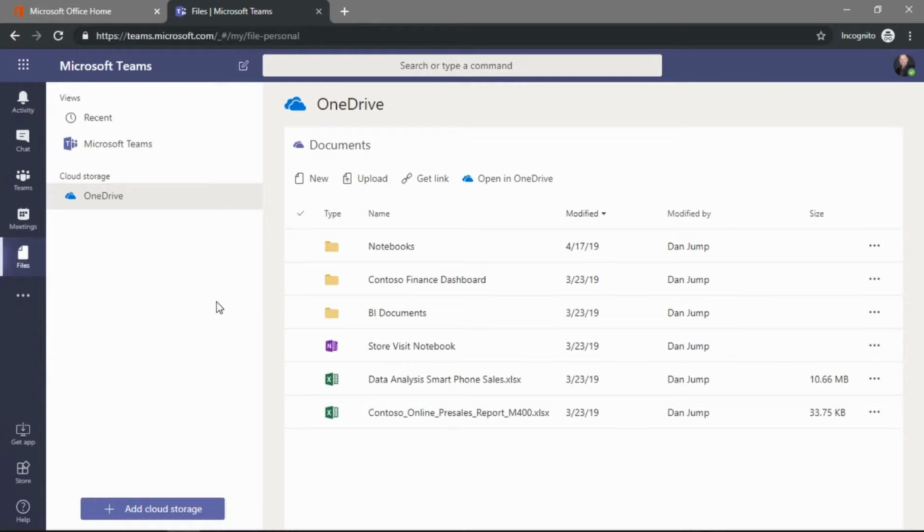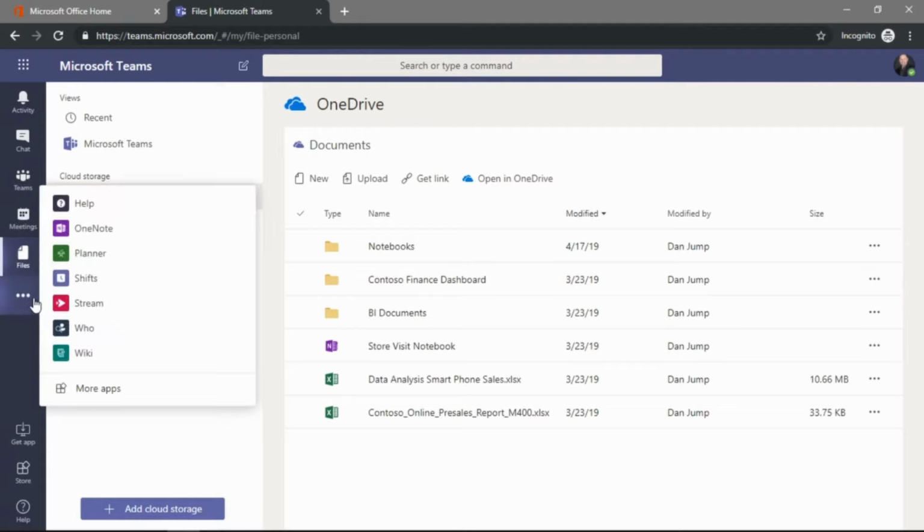And important to note too that we are using the web app, but if you use the desktop application, it looks and feels very, very similar, if not the same. And the mobile client will give you all of the functionality that we've discussed so far on your phone. One more area here is the More Apps. It's hidden under the More Commands button here.